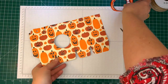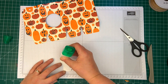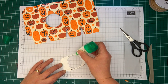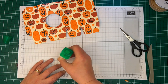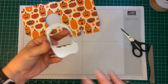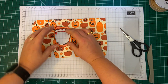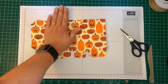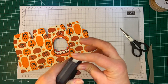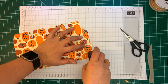Now what I need to do is glue this into position, so I'll get my Tombow glue — my handy Tombow glue, because this remains sticky for such a long time. It's really good glue to adhere anything like this. It just means if it starts to lift, you can press it back down. I'm just going to spread that out a little, wipe my finger on a wipe I have handy, and press that together.